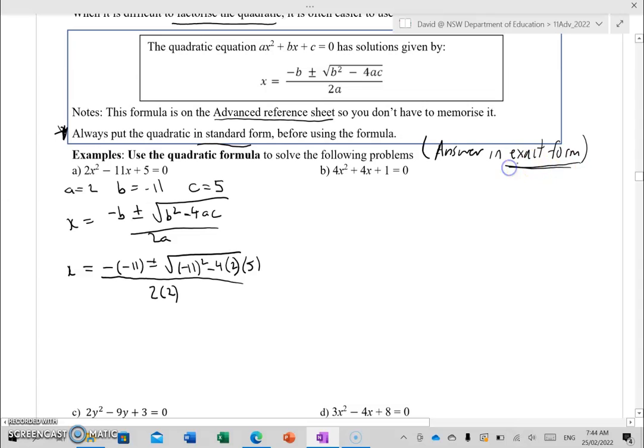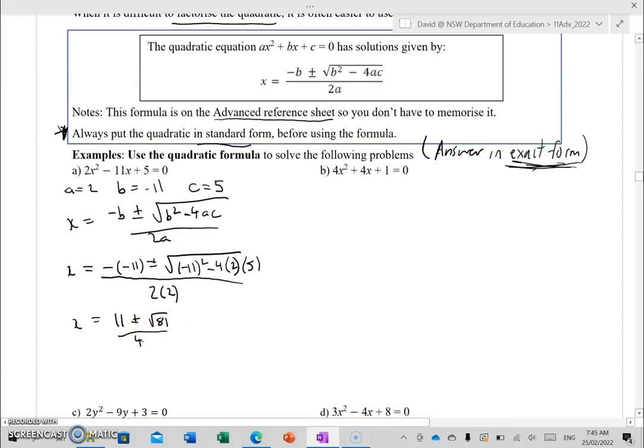I've added an extra thing here that we're putting it in exact form or surd form. So when we have to do that, if it just said write to 2 decimal places, I'd substitute all of that in my calculator, firstly with the plus, work out the answer, and then all of that in my calculator with the minus, work out the answer, and that would be my 2 answers. But because we want exact form, what I do is I work out the bit that's under the root sign first. So when I did that in my calculator, I got 81. So that's root 81. Okay, so we get 11 plus minus root 81 over 4.